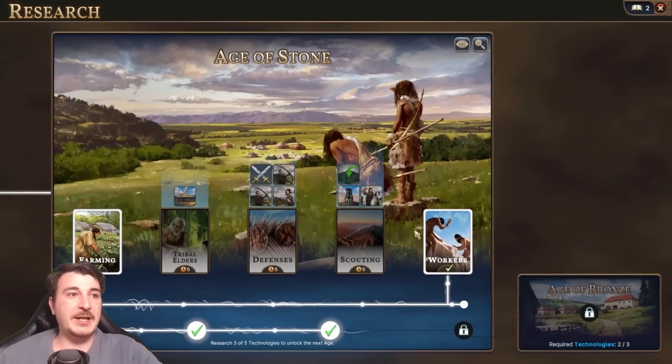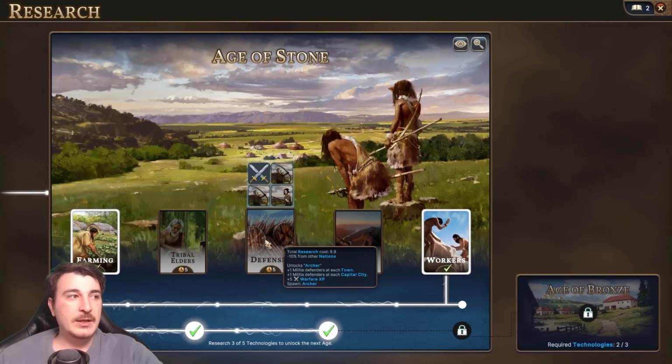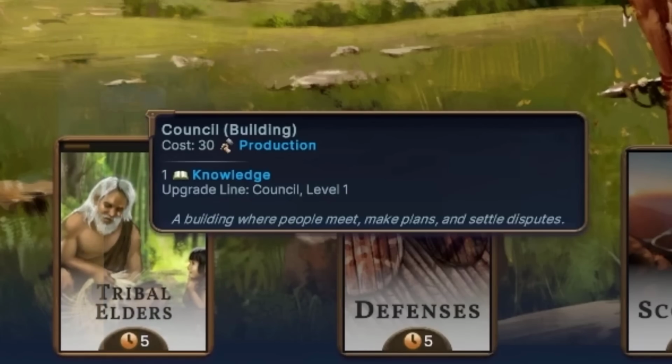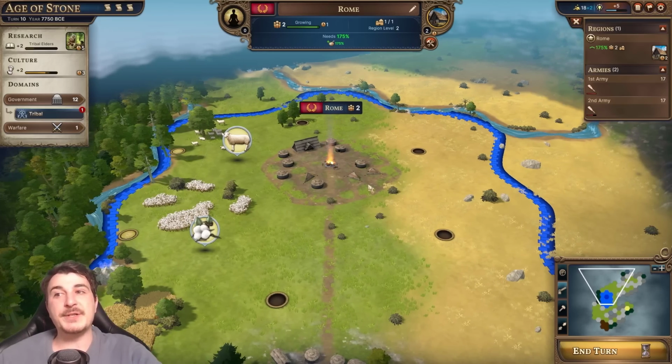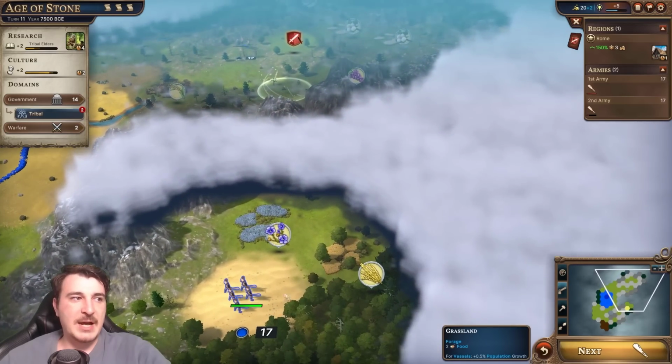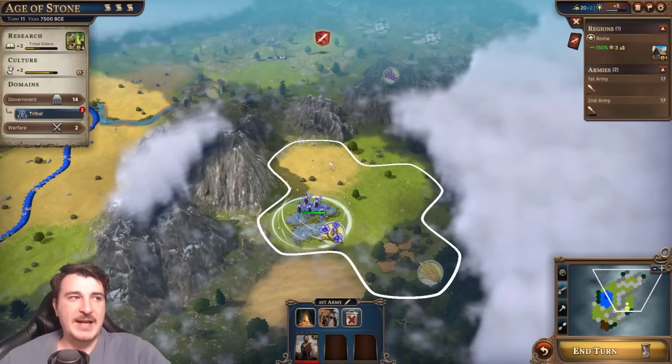And we also got our second tech, so we can go for the third one now. Let's go for the council. So we get the council building that offers yet one more knowledge points. I probably should have just gone for the knowledge building first, because that way I would have teched up a little bit faster, wouldn't I?